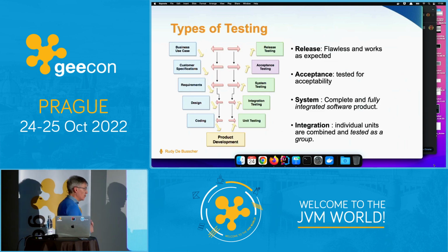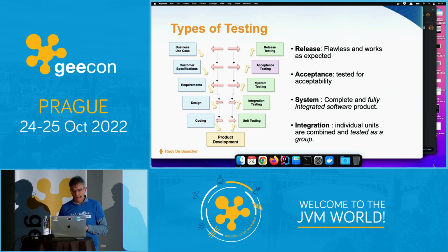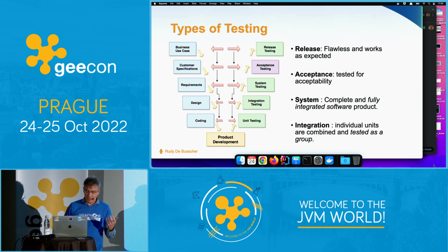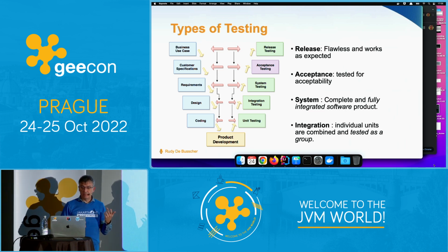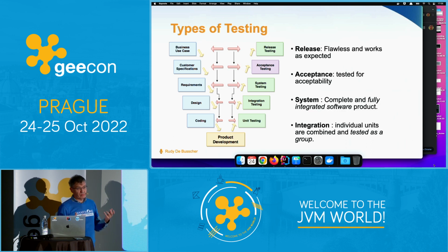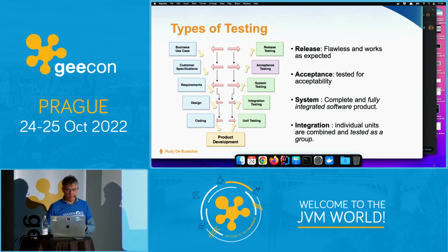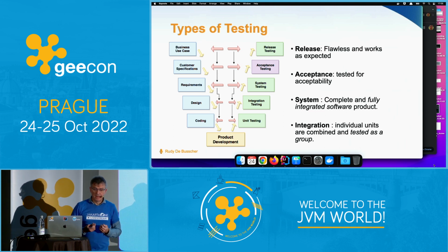Not going into deep, but just a few naming things. You all know the different types of testing, unit testing. You have integration testing. Actually, I call system testing also integration testing because that's what I mostly do. If you test a completely fully integrated product, integration testing actually is where you combine a few parts or components. You don't need to have a full-blown product or application that you're testing.